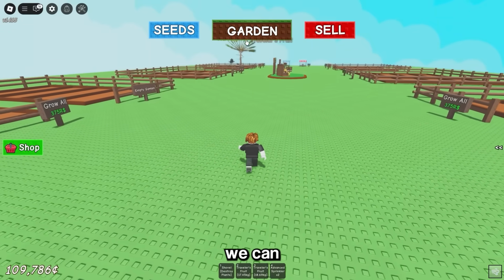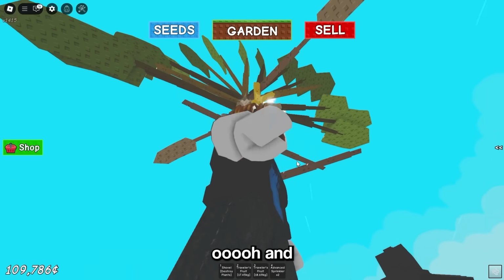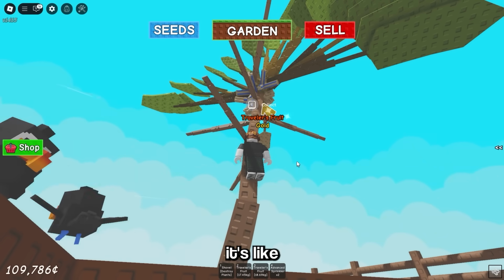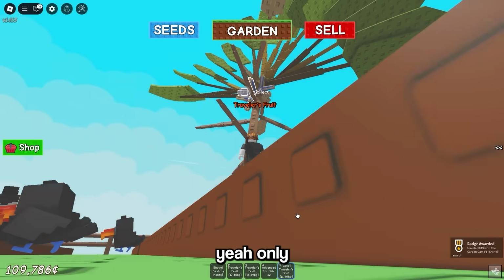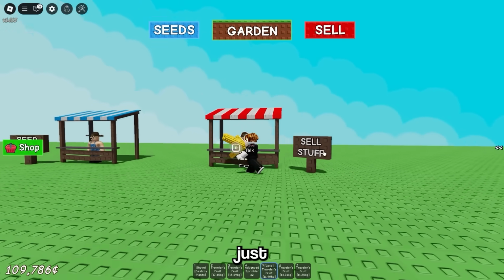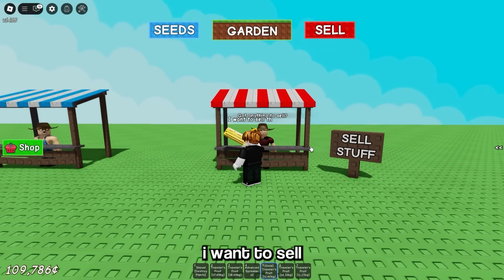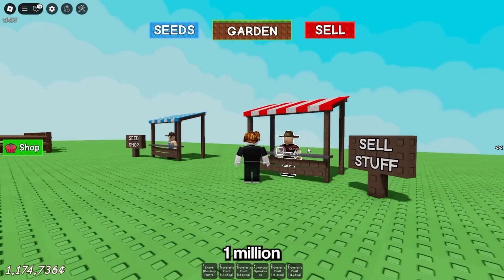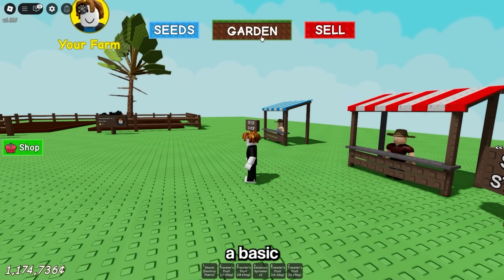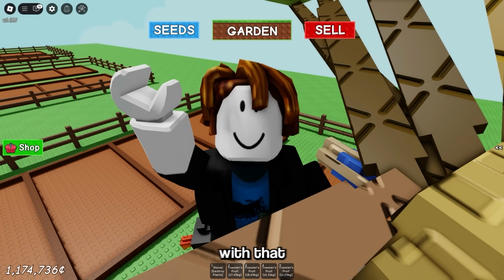Okay, now that we got those, we can actually get back to grinding, and this time I'm gonna be grinding for a while. Ooh, and wait, there's a gold one. Unfortunately, it's like very tiny though. Yeah, only 11 kgs. That's not gonna cut it if I'm being honest. How much does it sell for though? Just a basic 11 kg gold traveler's fruit. I want to sell this. 1 million shekels for just a basic traveler's fruit with gold. That's actually insane. And with that being said, back to the grind we go.